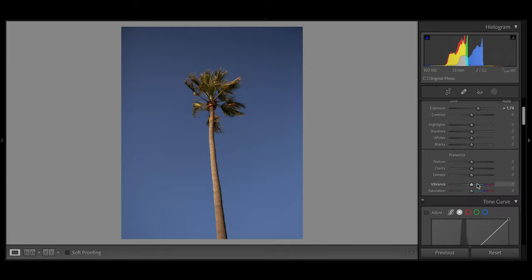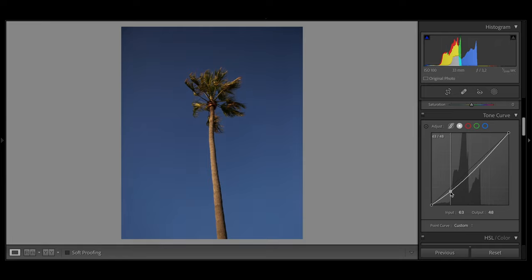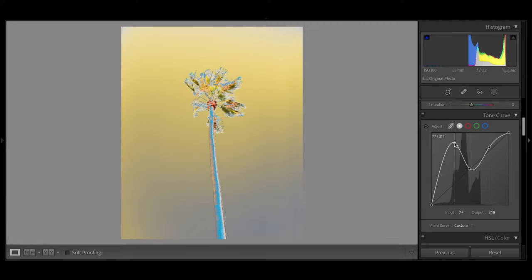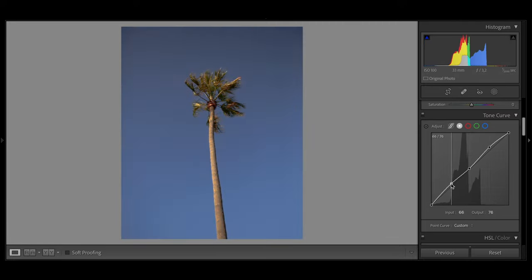Now, I'm just going to leave everything alone again, and I want to see what the S-curve is going to do with this image. Will it help? Well, it can help. But it's always a question of how far you want to push things, because you don't want to go like this, or like this. Obviously you can see why that is not a good idea. That's why a lot of people don't like curves in the beginning, because they don't really know how to use them. Use them subtly and make things a bit more like they would be naturally, and not some kind of artwork. So yeah, this is basically the third adjustment here.